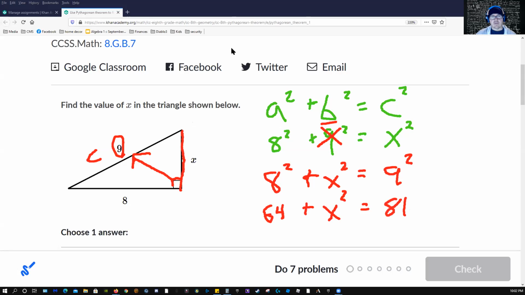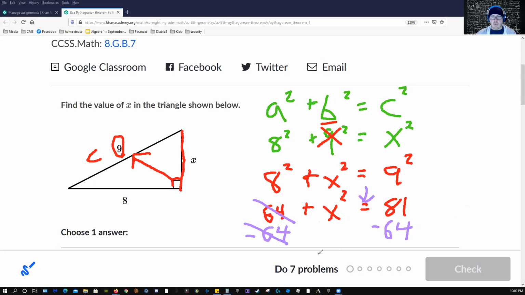Now, this is where there's an extra step that you don't usually have to do in a problem where you're solving for the hypotenuse. See, I want to take the square root of x squared, but it's got stuff stuck to it right now. So I'm going to have to take away 64 from both sides. Okay, let me back up. The reason I'm taking away 64 is I want x squared to be alone. So I need to get rid of its friend over here. But because this is an equation, see the equal sign? Because it's an equation, whatever happens to one side must also happen to the other side. That keeps the universe balanced.